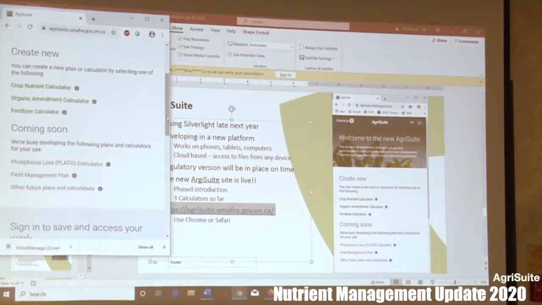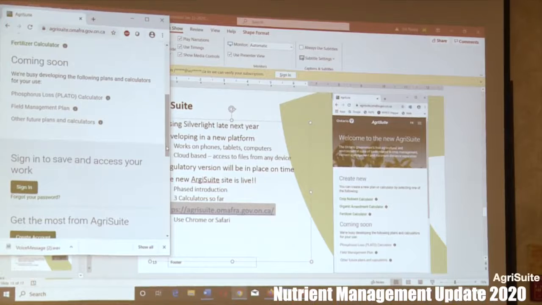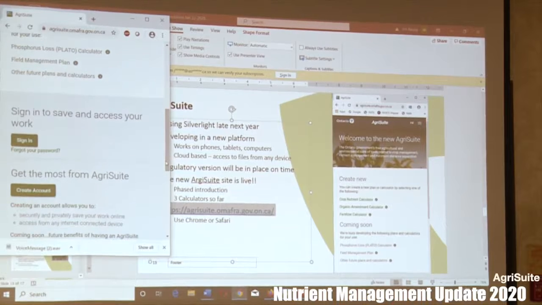And it tends to be working equally well in Android and in Safari, Apple systems. Anyway, I talked about being able to save and access your work from everywhere. There is a button here for creating an account. You go in, you assign yourself a username and password, and then you can sign in.